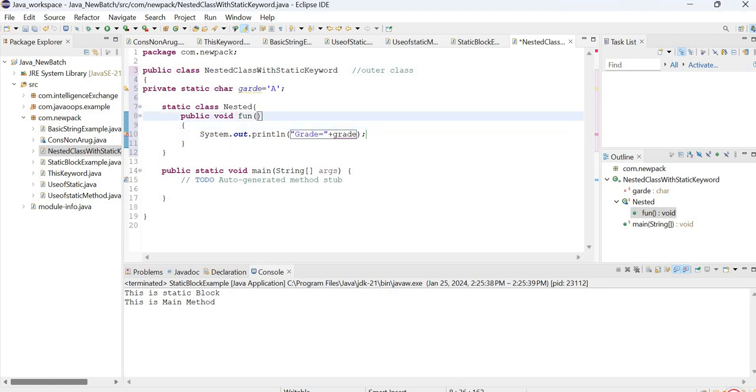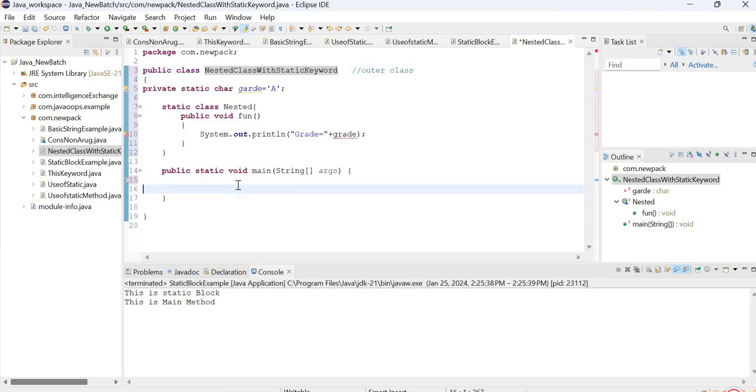Okay, now I'm coming to the main method. So in the main method I'm trying to create the object of this outer class.